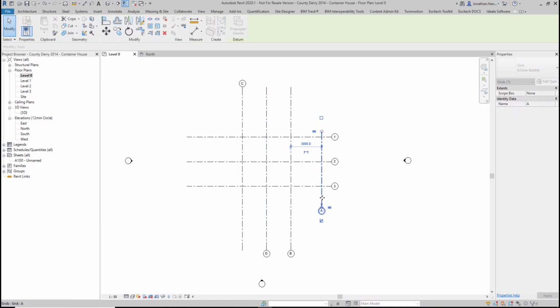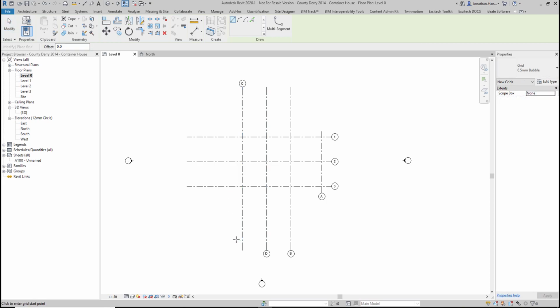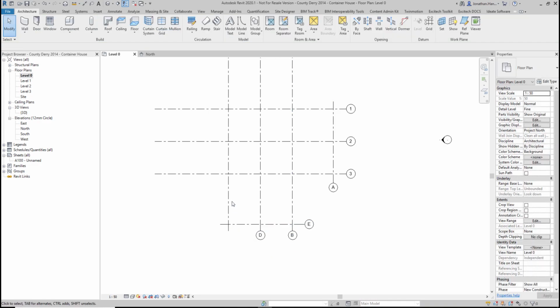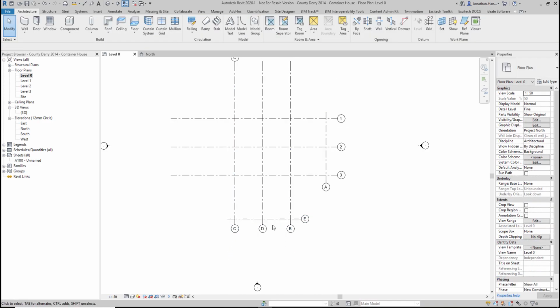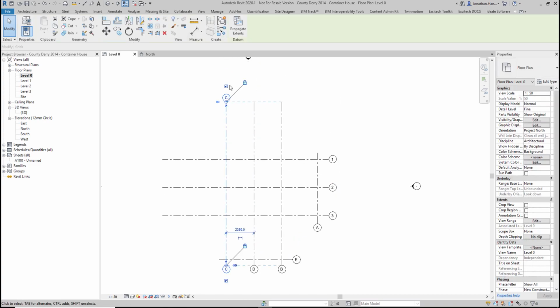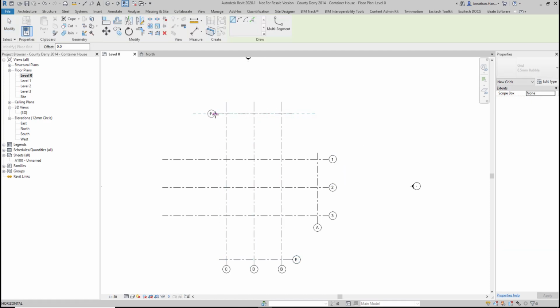I'm just going to shorten it so you can see the principle of what I'm doing. And again we're going to set a grid line here, and I'm going to make this 3650 away. So that's going to set out the end of the grid line there, and just to clean this up, AB, we'll go with that, and then we'll tick off this. Again then we'll put another grid line in position here, and again just adjust these dimensions.